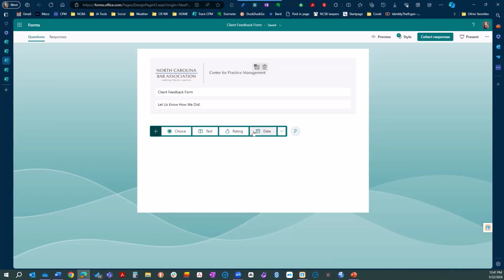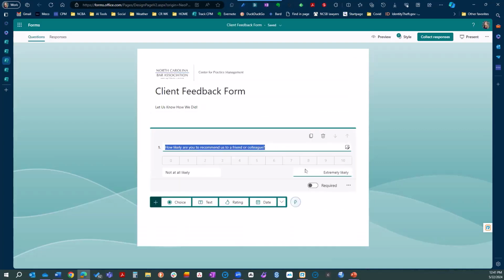One of the things that I do like about this Microsoft tool is you click on here for more question types. You can do a ranking, a Likert, a net promoter score. I was doing a program on client-centric services, and one of the things that I remind everybody is if you have a hard time getting your clients to give you extensive feedback, one easy way to get quick feedback is just use this net promoter score. Net promoter is literally one question. How likely are you to recommend us to a friend or colleague? If you got no other information out of them, that's something to ask them. Then if they answer that question and bounce out, hey, that's a pretty important piece of information.